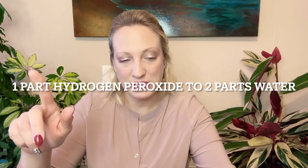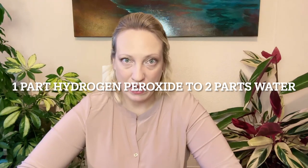Again, make a mix of 3% hydrogen peroxide solution, one part to two parts water, and then put the soil that you want to disinfect into a clean, disinfected container with drainage holes on the bottom. And you basically pour that over top of the soil. Make sure the whole soil is saturated and just let it all drain out the bottom, and then put it into another container so that you don't make a mess anywhere else.